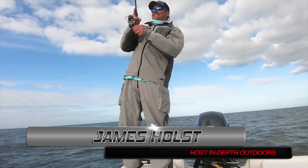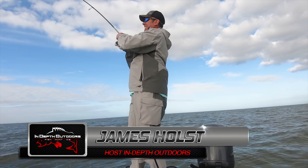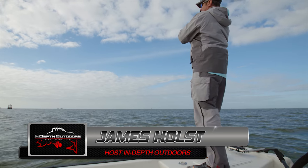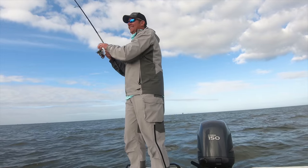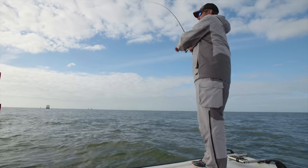Fish. There he goes. Oh, another good one. Come on. I don't think it's as big as that last one, Ben. Or at least it's not tying me up in a rig. Maybe it's a little too early to tell. Yeah, he might decide that you're going for a ride. Everything about this is awesome, but that hit.